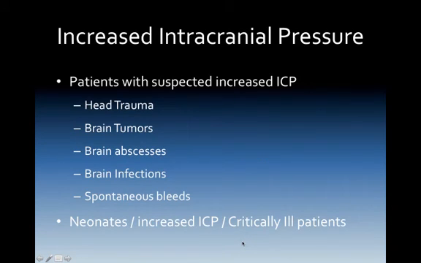Increased intracranial pressure. Patients with suspected ICP, head trauma, brain tumors, brain abscesses, brain infections, or spontaneous bleeds. Low CO2 levels causes vasoconstriction of the vessels in the brain. High CO2 causes vasodilation of the vessels in the brain. ICP patients need to have controlled amounts of CO2. Please keep the gas level steady.